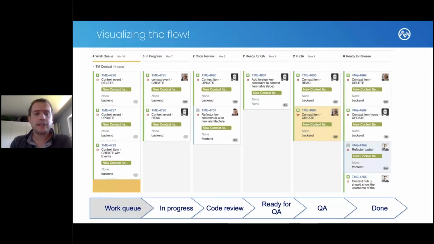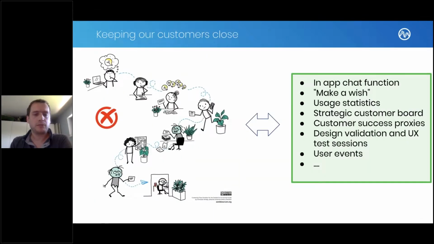So on the next slide, I have an example, but I don't want to discuss the details of it, just to make it a bit visual, of one of the Kanban boards. And for many of you, this probably looks familiar with the different phases that we go through. So we believe in the importance of visibility, transparency, and also continuous flow. So we want to see things moving through these boards to show that we are making progress.